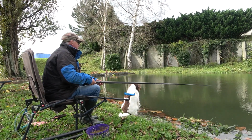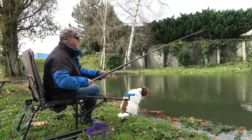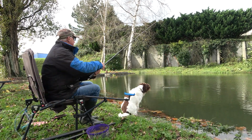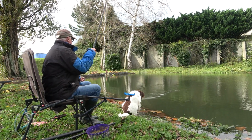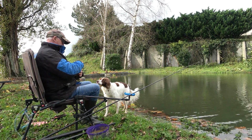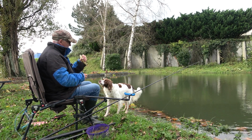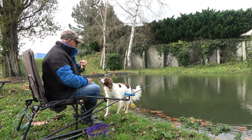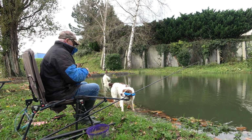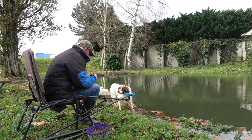It's just a matter of seeing if... one just jumped right behind our float, and we've got one. That didn't take long. Here he comes. Lovely little carp. Was it a carp? Yeah. These are the stamp of fish that are in here all the time. Little crucian. Look at that, what a lovely little fish. You leave him alone, we'll put him back in. Well, that didn't take very long, did it? Monty getting a bit excited. I think he was gonna... I know, you catch your own, boy.